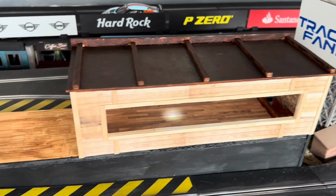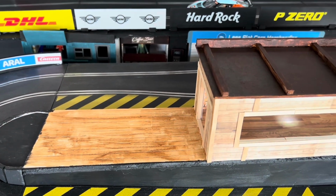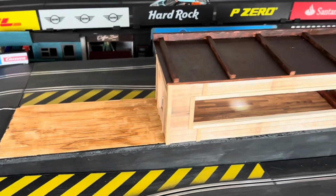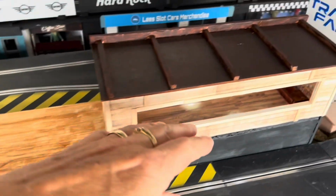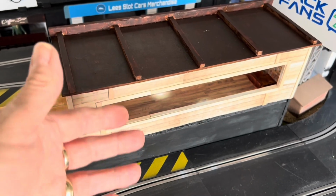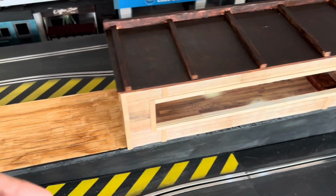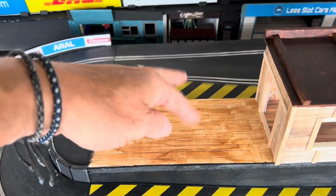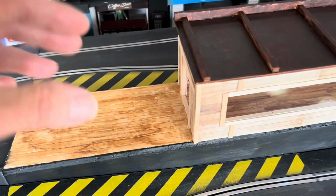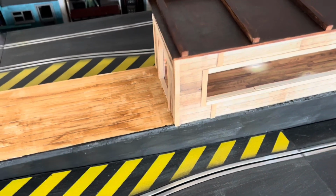So I think for this video, which has all been about adding the fascia of the building and decorating inside and getting everything painted and ready, I think we'll call this one finished for this video. And in part 3, I'll be working on the interior, chairs, benches, tables, things on the wall, you know, shelves, bits and pieces. We need a barrier around here, and maybe some tables and chairs out here. So all the interior, all the sort of fine detail bits to finish this little build off.